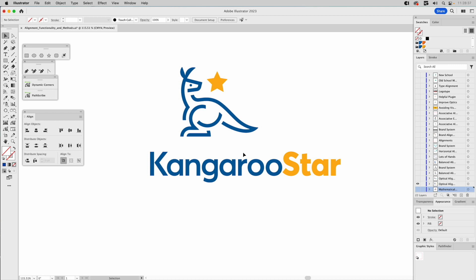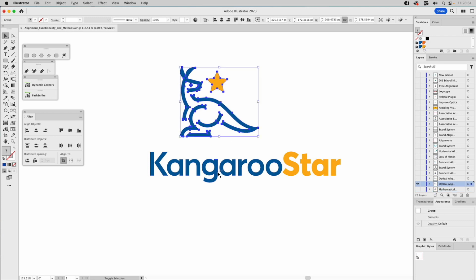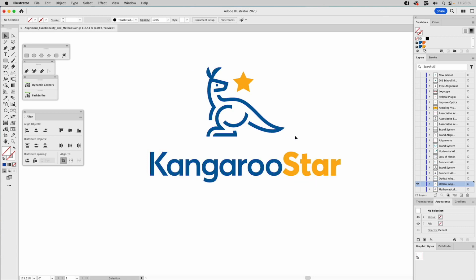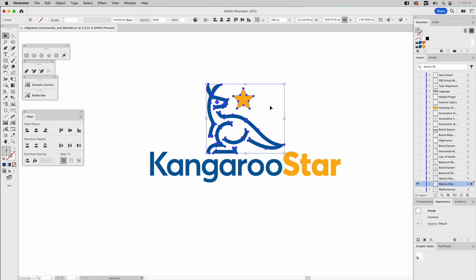Here's another design. This is for an executive assistant company. They call executive assistants kangaroo stars. So the name of this client was Kangaroo Star. This is one of the explorations I did with this kind of thick line kangaroo. But again, if I select the brand mark, select the logo type, focus on the logo type, and center alignment, this is where it says the perfect mathematical alignment is on this. Now, obviously, I wouldn't want them floating above the type this far, so I'd bring them down, but I think we can improve on this. We have a lot of dead space to the right because his tail goes out to that degree.